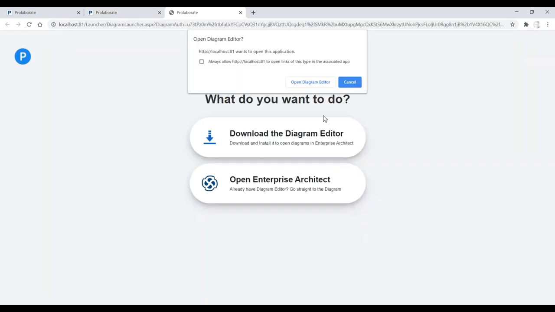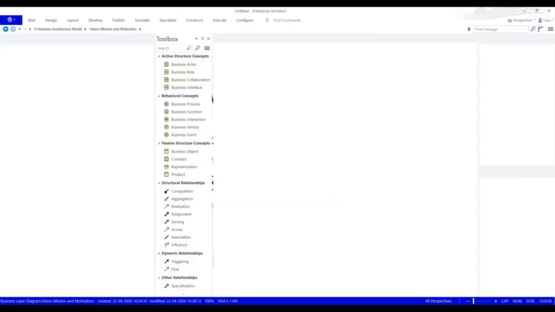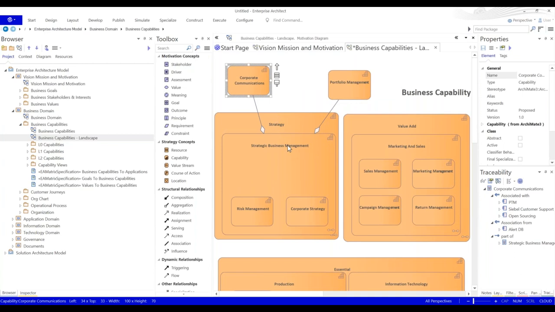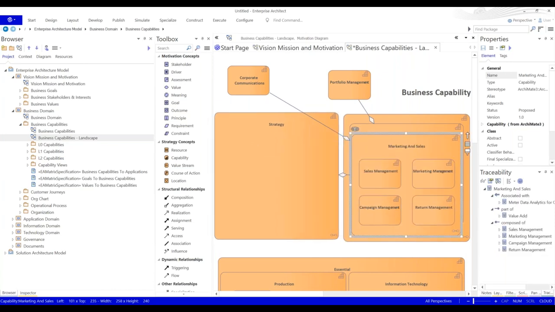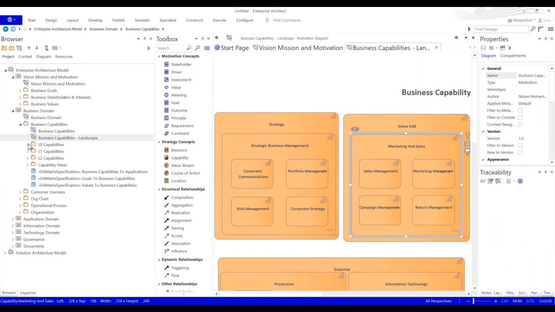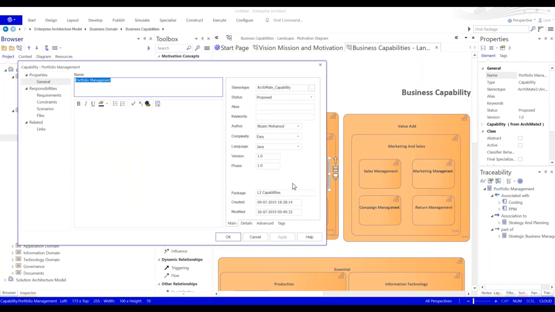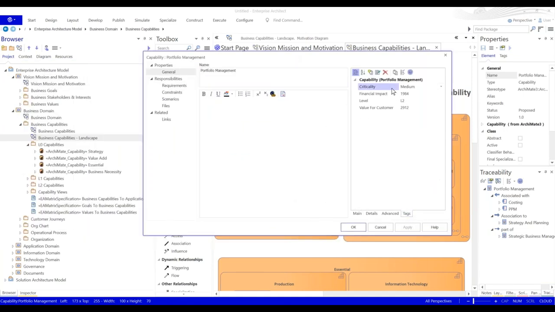And for your information, this was done using Enterprise Architect, and I'm just going to switch to Enterprise Architect with that diagram to show that I used the Archimate 3.1 business capability artifact to create these models. What I have essentially created is a couple of layers of models. You can see that there is L0, which is connected to the L1, and then L1 is further connected to L2. So all these complex connections and hierarchy in the model are simplified and shown to us in this diagram. Each of these artifacts are not just boxes and lines as we see in a PowerPoint or a Visio. These are actual model artifacts that are persistent in the database, and they have specific attributes to qualify them.